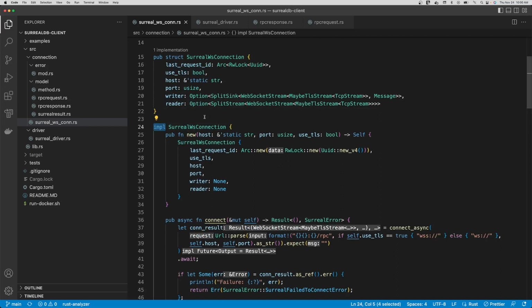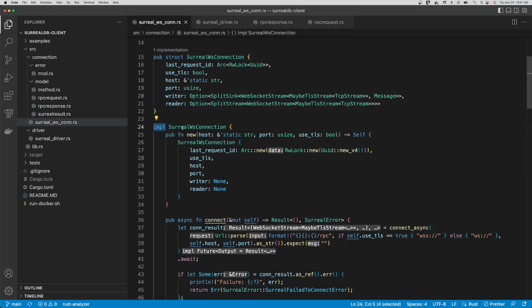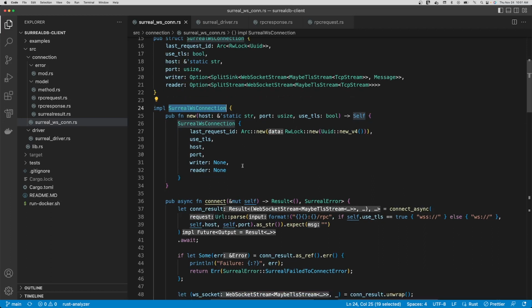In Rust, the data itself is decoupled from the member functions and associated functions. So in order to create functions associated to a certain instance of SurrealWS connection, we have to implement SurrealWS connection and put the functions in there.